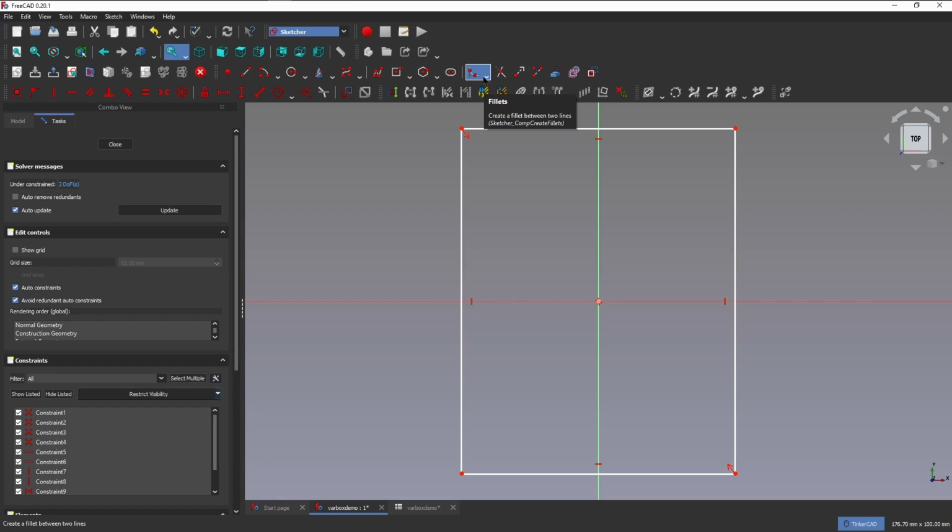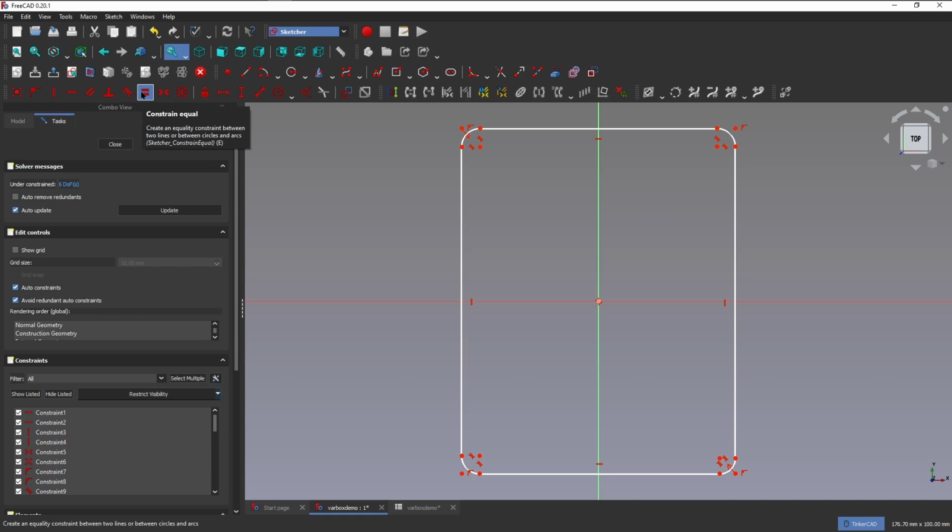Right here. And constraint preserving sketch fillet. Wonder what that does. Let's see. Oh, even better. So we've created a fillet. Now, these are all different sizes. So we're going to select the equals. I think that's parallel. Yep, that's parallel. We're going to select equals, and we're going to say this curve and that curve are the same thing. This curve and that curve are the same thing, and then this curve and that curve are the same thing.